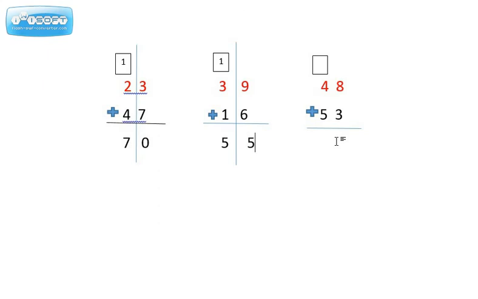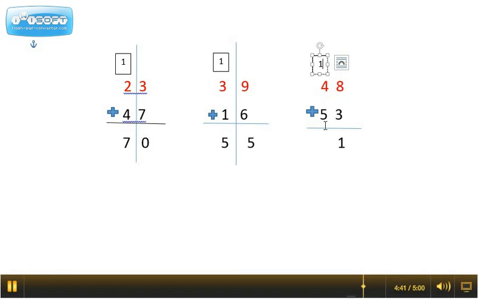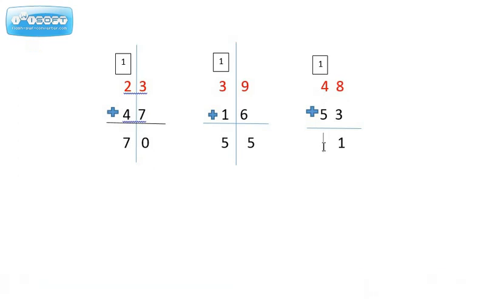So I'm going to put my 1 from my 11 in my 1's place. 11, 1 there. I'm going to take my 1 that I'm carrying and I'm going to put it up here, 1. 1 plus 4 is 5, and 5 plus 5 is 10. So I'm going to have two numbers here, 10, but actually I have the number that goes over into the hundreds column. But you get what I mean here.